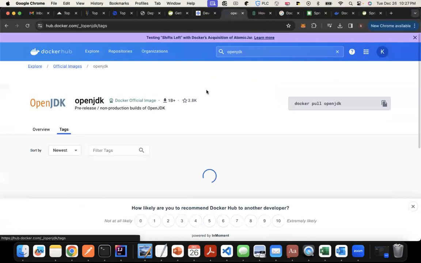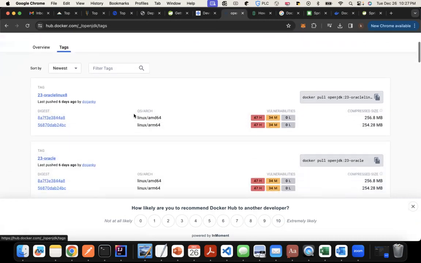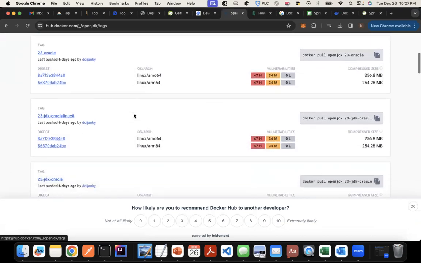If you go to the tags, this is the image name. Even the FROM OpenJDK is one of the base images created by the OpenJDK people, and they published it to hub.docker.com, which is the Docker Hub registry. So we are going to pull that from the Docker Hub registry.